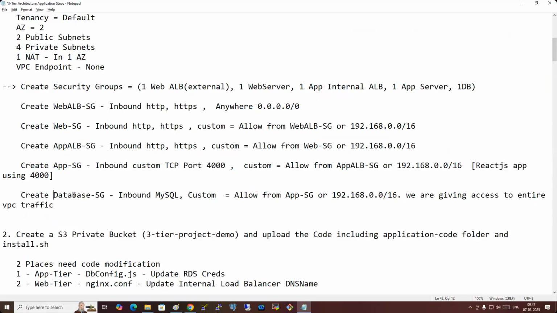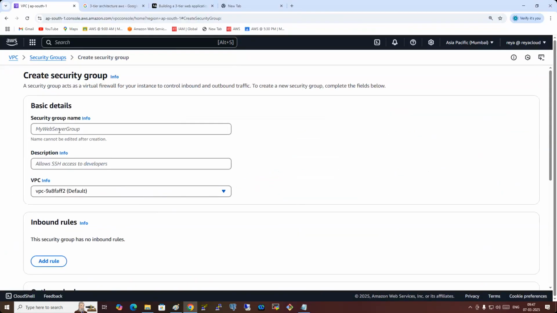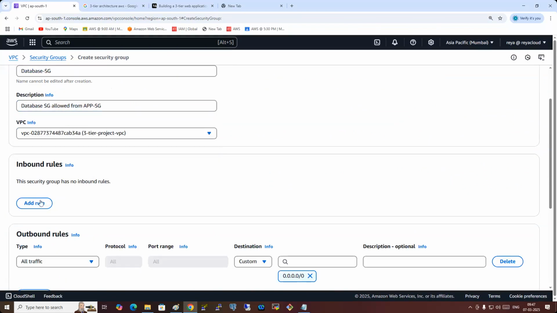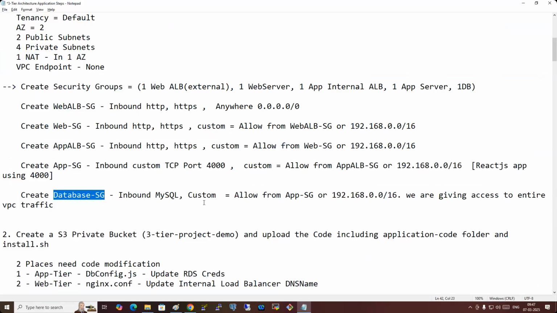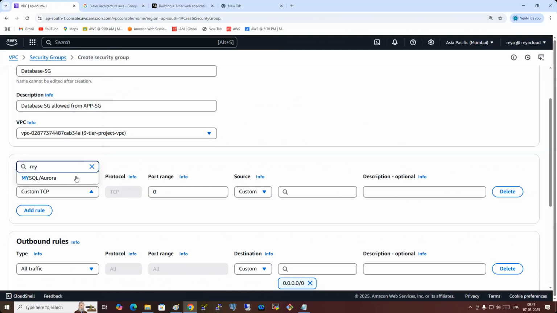DBSG, right? Database security group. Database security group allowed from App SG. And then add rule. So this one, which one are we using here now? MySQL, right? So go with MySQL.